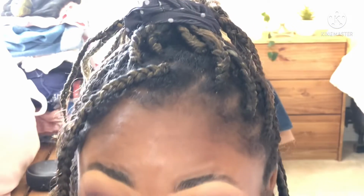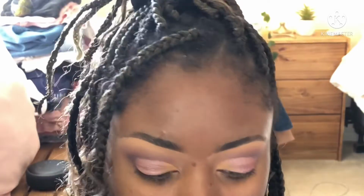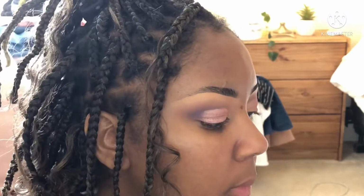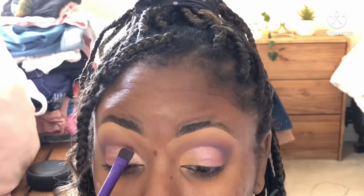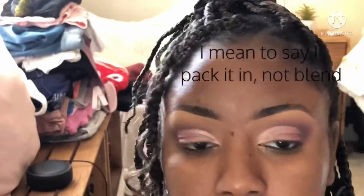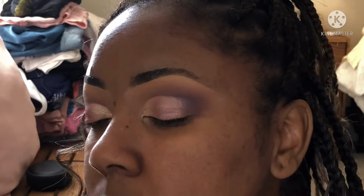Now originally I wasn't sure if I was going to blend it all the way in, like cover the whole eyelid, but then I decided that's what I'm gonna do. But I'm gonna use a little bit of a lighter color in the inner corners of my eye, and I'm gonna blend that right into the purple. This color I'm using from the Jaclyn Hill palette by Morphe. I got this from Ulta. I don't remember how much it was, but this is probably an older palette. It's time for an update. So now I'm taking the same brush that I used with the purple to blend it all in, and then this is how it looks all together.